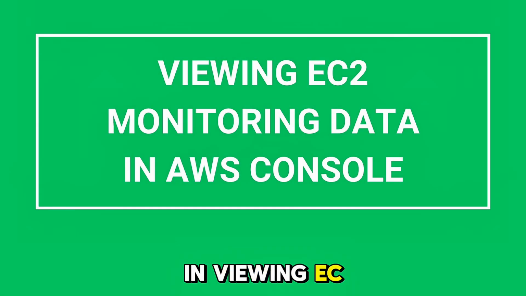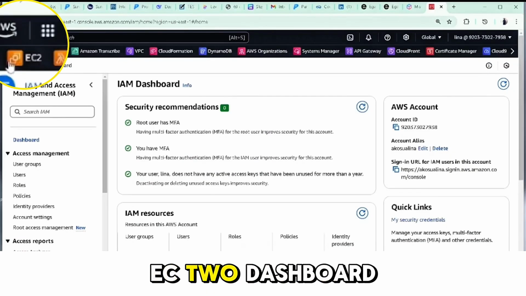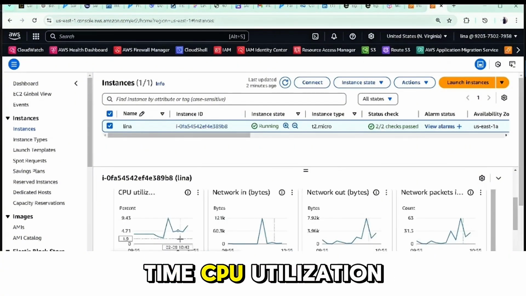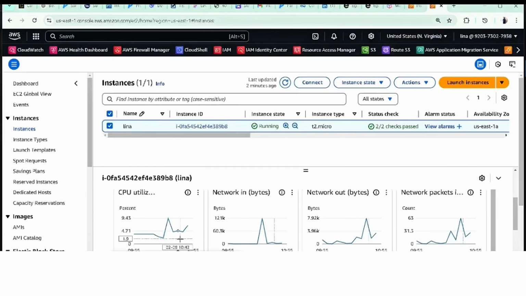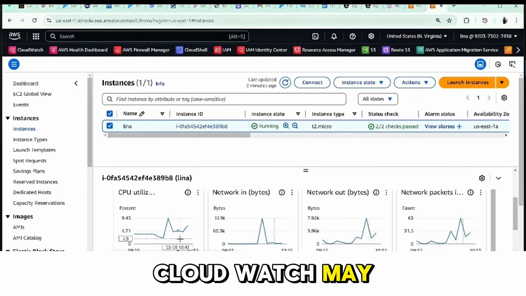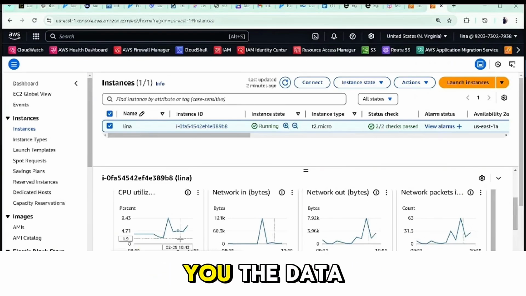To view EC2 monitoring data in the AWS console, you go to the EC2 dashboard and select an instance. Click the monitoring tab to view real-time CPU utilization, networking, and storage performance. If you just launched an instance, CloudWatch may take a few minutes to show you the data.